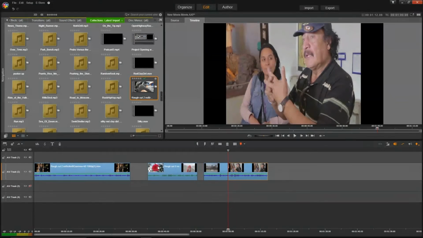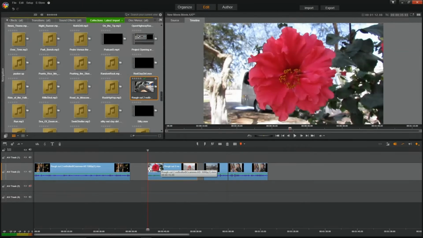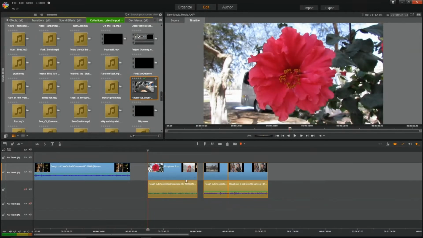So what I'm going to do is select those clips. I'm just going to click and drag and select all three of those, and I'm going to right click so that it brings up the menu here. You'll notice that underneath adjust duration it says detach audio. It's above find in library. So I'm going to hit detach audio, and you'll notice that underneath those clips on another track entirely, it gives you those audio files.